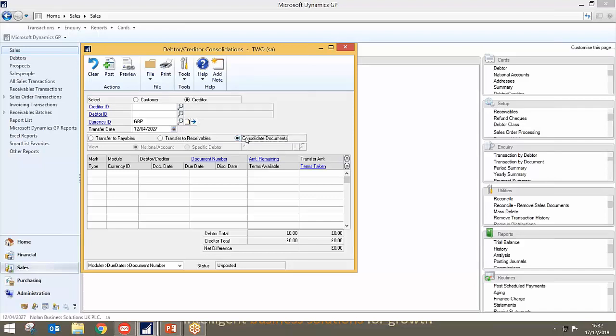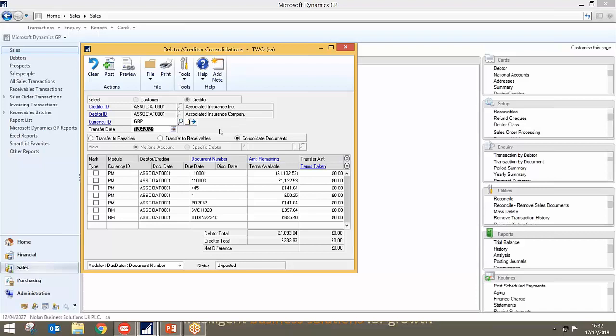So if I do a consolidate and I put in my associated insurance company debtor and creditor, what the system's now showing me is all the purchase ledger transactions related to that insurance company and the sales transactions.